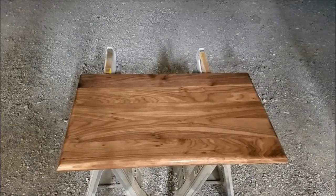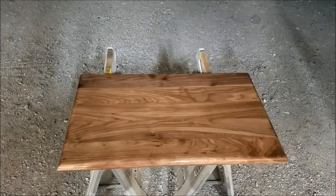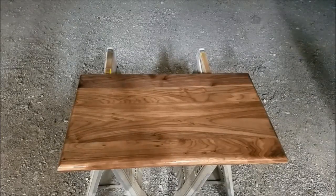That's why I love building out of walnut. I mean, no stain, no anything. It's absolutely gorgeous. Anyway, that's the first coat, and I'll start the sanding and top coat process before too long.